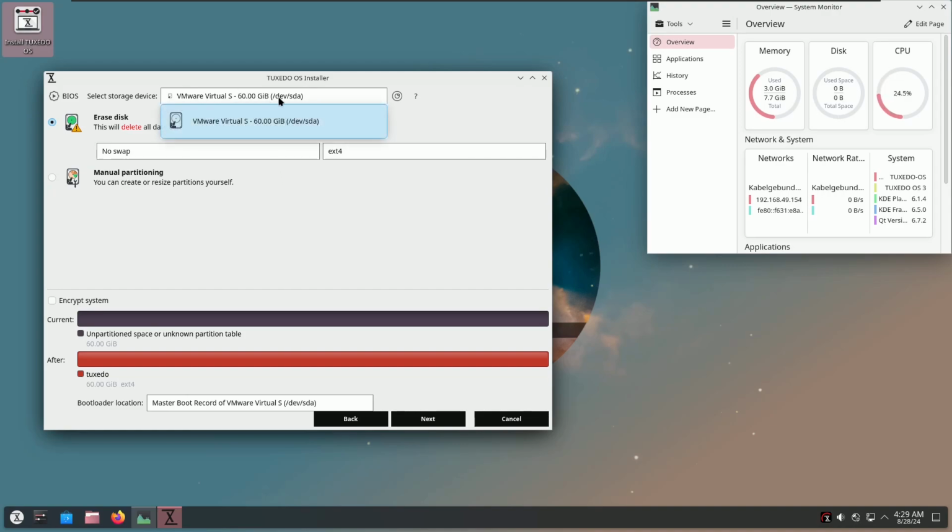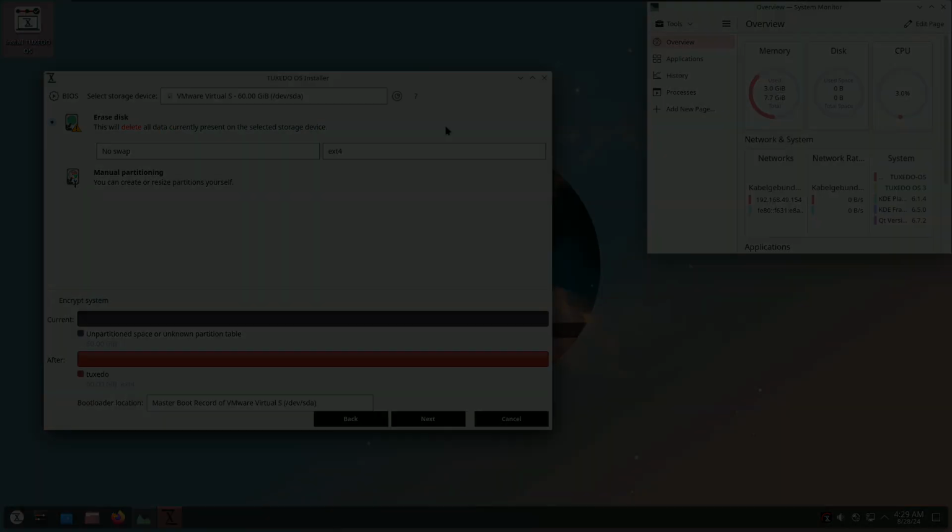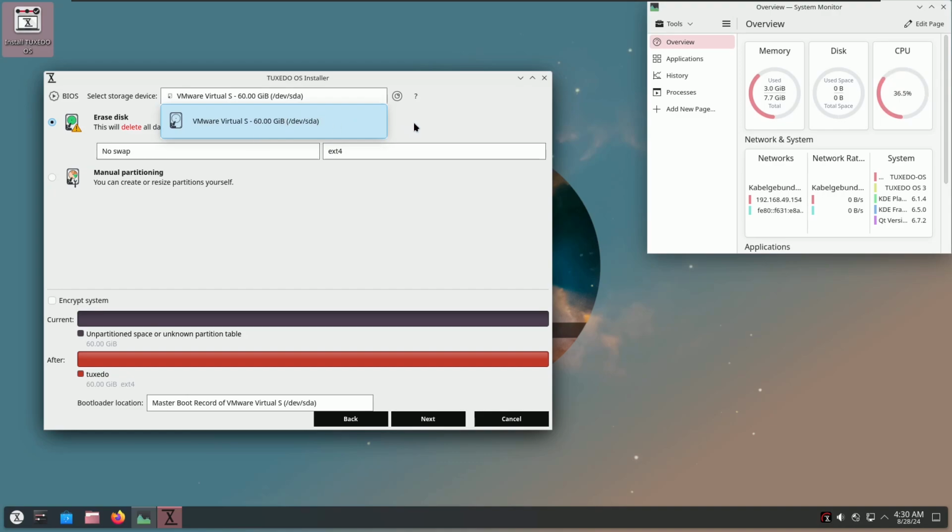So here you need to choose the partition, not the partition, you need to first choose the installation drive or the hard disk, whatever you have. So choose your installation drive here. If you have multiple installation drives, choose the specific drive. The erase disk option is going to delete everything on that chosen drive, and it's only going to install Tuxedo OS. If you have media files, videos, music, whatever, even the current operating system, it's going to erase everything. So that's the reason I mentioned that you need to watch installation tutorials before installing a Linux distro. If you're already a Linux user, you know what to do here. If you're a new Linux comer, then it's better to watch some tutorials.